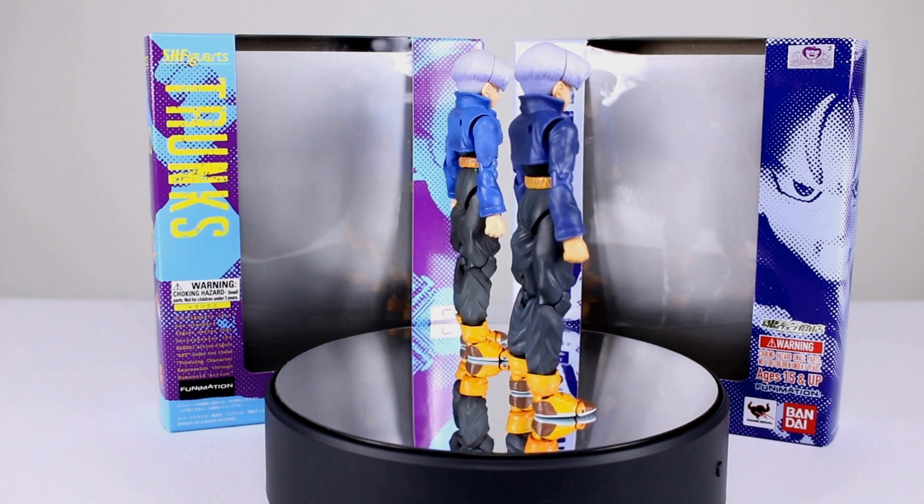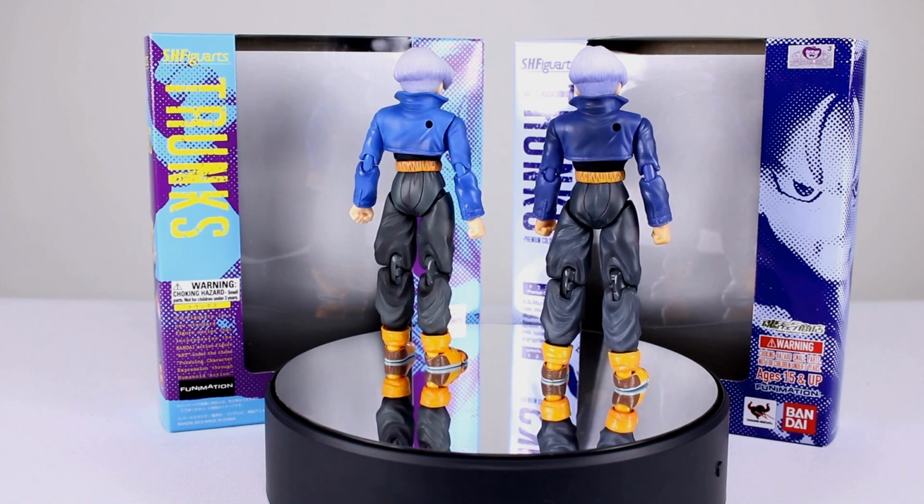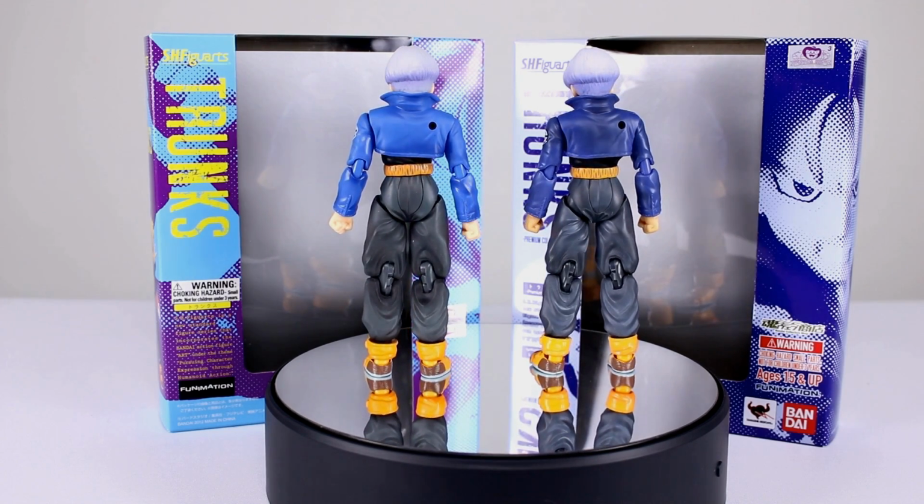For this review we are looking at the new premium or advanced color version of the SH Figuarts Trunks figure. On the left you can see the packaging for the old figure, and when they're facing the front of the camera, the old one is on the left, the new stuff is all on the right.